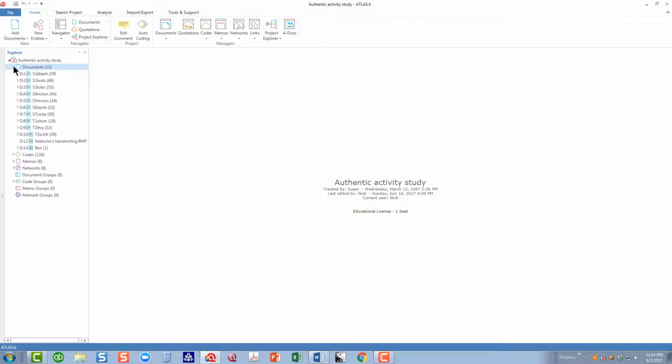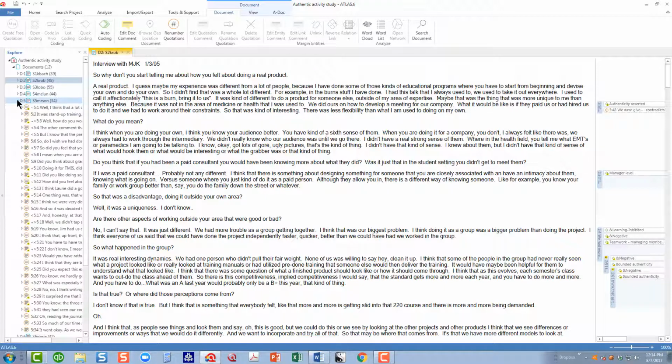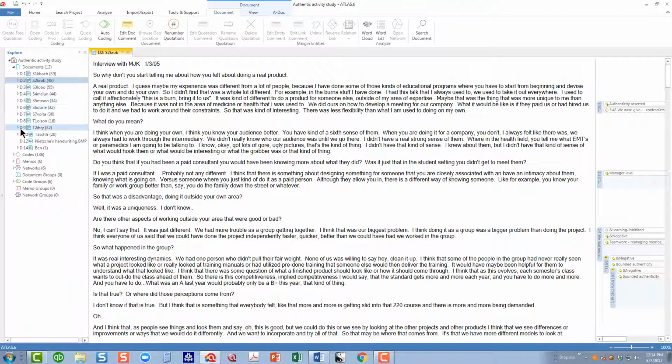So now I'm seeing all the documents, and I can open a document into the central area. And for any document, you can open up its next branch and see the entire list of quotations for that document. And the triangles allow you to again open up what is associated with each quotation. In this case, it's a code, and that again has a triangle, so I can see that there are 2 other codes attached to that code. So in this way, you can navigate through the whole project.